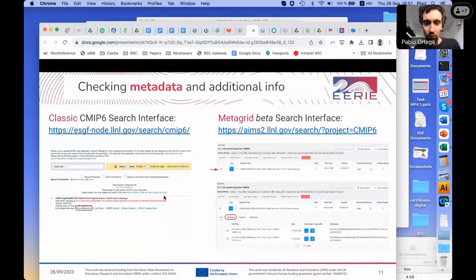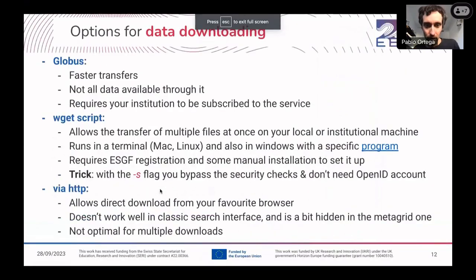Okay, now coming back here, yeah, I had put this together mostly so you have it as a support. You don't need to listen to the whole video to get the relevant information. And yeah, this was the trick I was mentioning before, using the -S to bypass this security check.